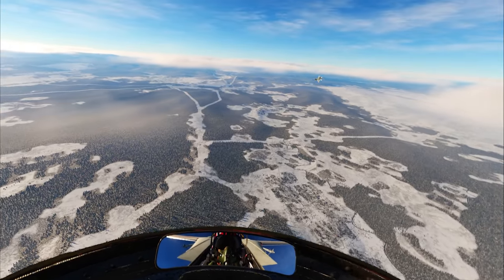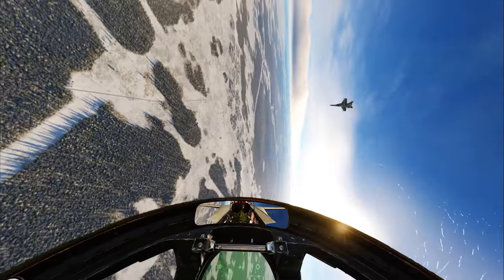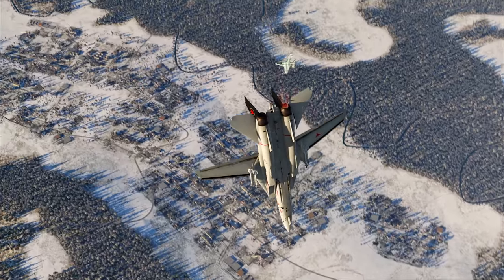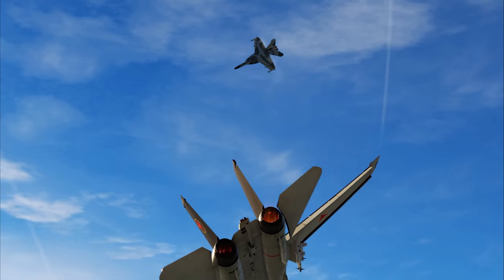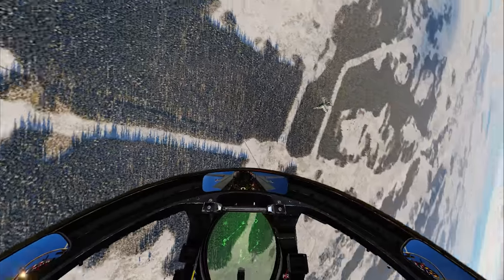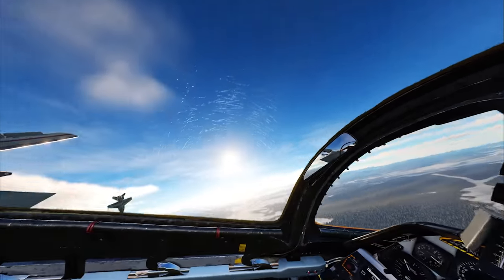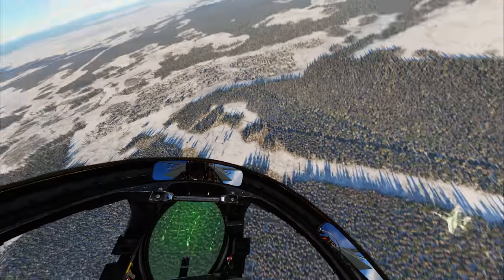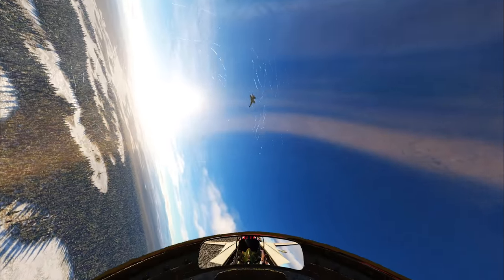Well, I was. And once again, we are using differential thrust in the roll. I have left AB out. And guys, remember, we're not pulling that left engine to idle. That'll cause a flat spin issue. Look at this. There we go. Just pulled it a little there. You don't want to go to idle on the left AB when you're pulling that engine. You just want to come out of afterburner. You know, leave it in mil power.